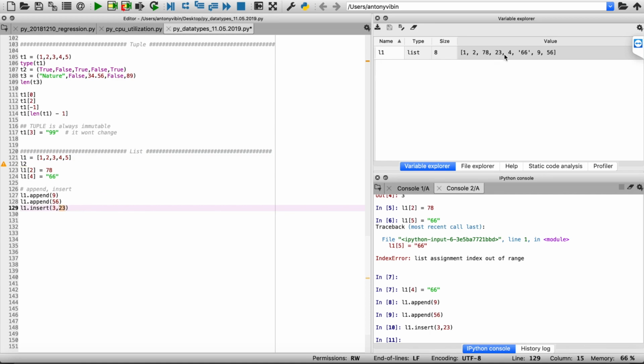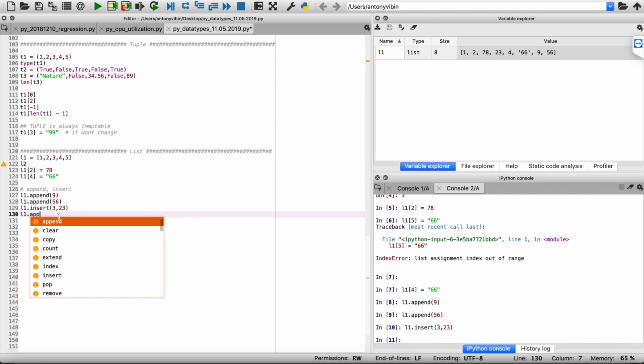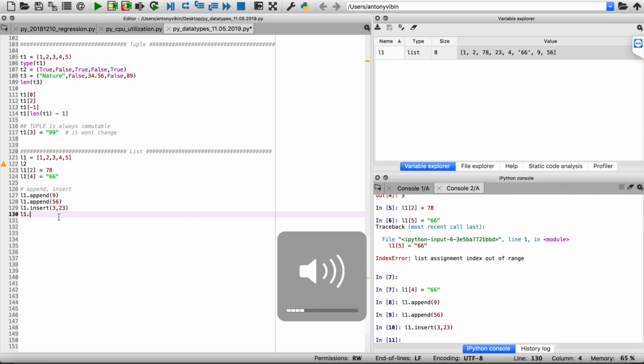Position is the index value. Clear? Correct. Position is the 0, 1, 2, 3. So this is the third value. At the third place I'm going to insert 23. I've inserted it.